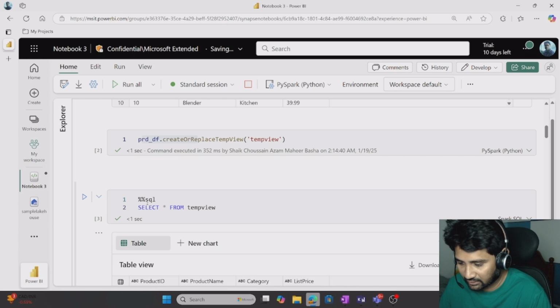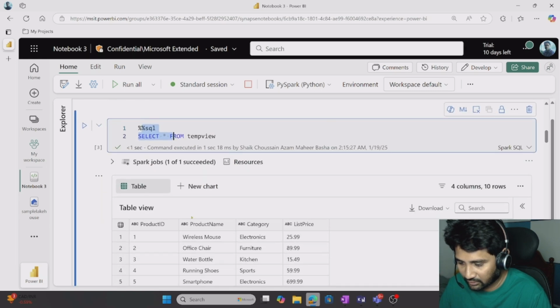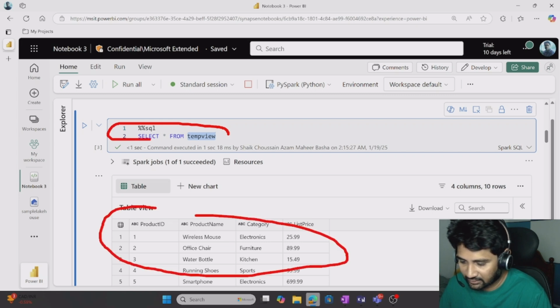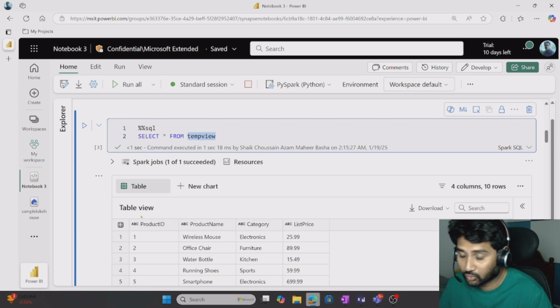You see this cell is executing, and it is completed also. In our temp view, I have the data here, right? I hope that makes sense. This is a query and this is the data. That means I'm able to create a view, and then I'm able to use Spark SQL there. Okay, this is one thing.